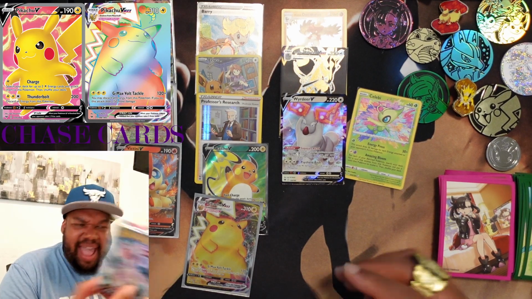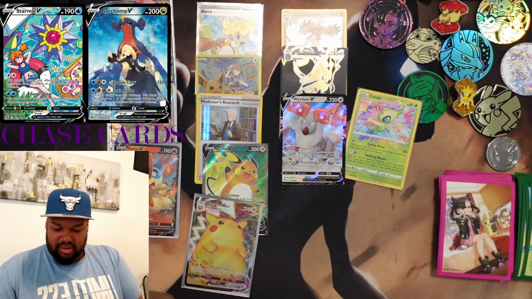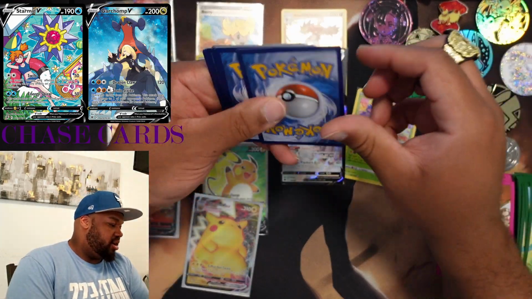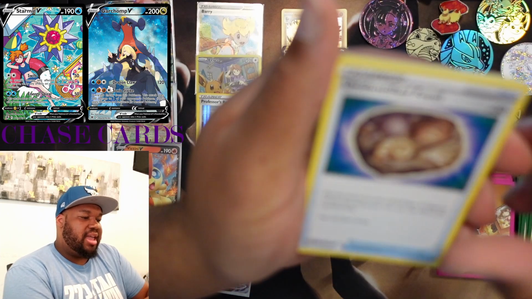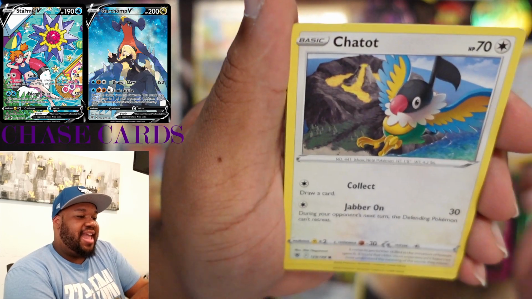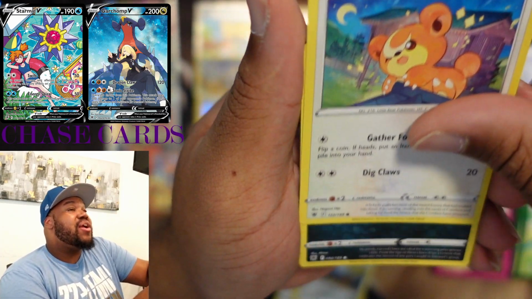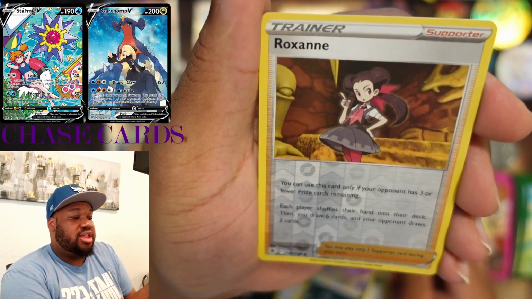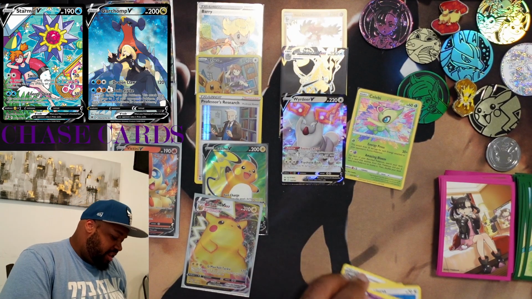Last pack of the day, Astral Radiance. Let us begin. Pack trash. Code card. 1, 2, 3, 4. Come on. Full Metal Energy. Unidentified Fossil. Bronzong. Roxanne. Chatot. Magnemite. Teddiursa. Sneasel. Basculin style. Mischievous. Roxanne for the reverse, and for the finale, mwah. Regieleki. Nothing there. That's fine.